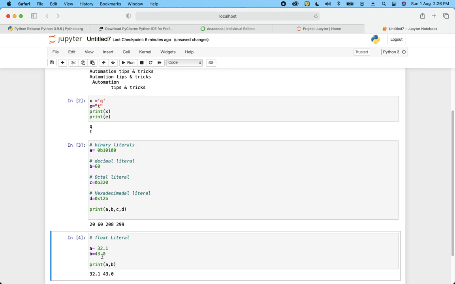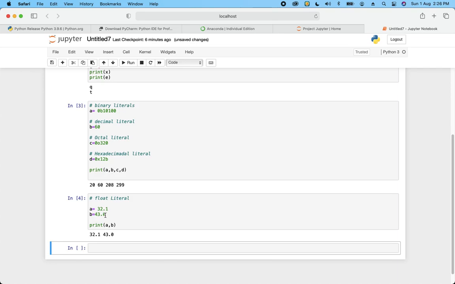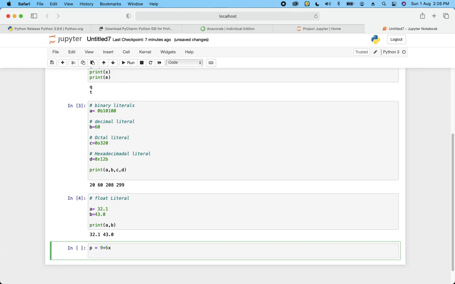Now the third one, which we talked about, the complex literals. Let's take an example like we have shown earlier. I have a variable called p equal to, let's say, 9 plus 6j. And let's say q equal to 4j.